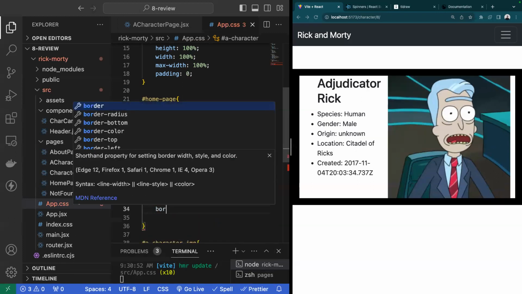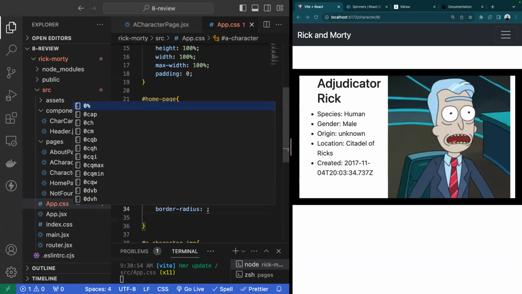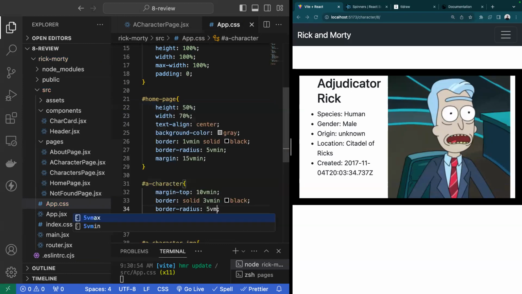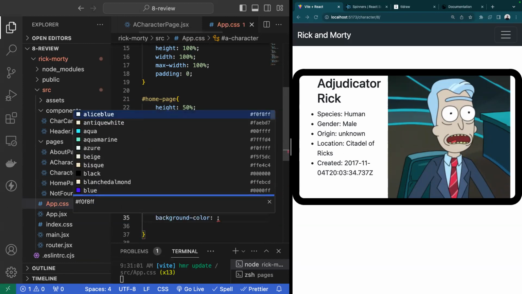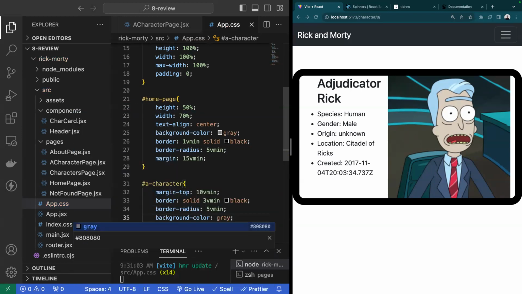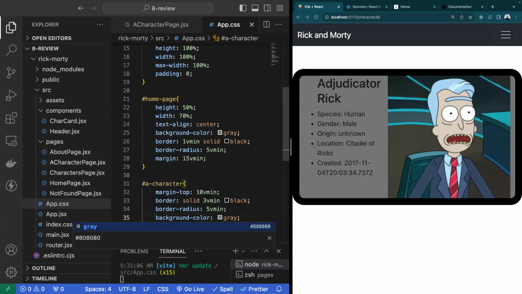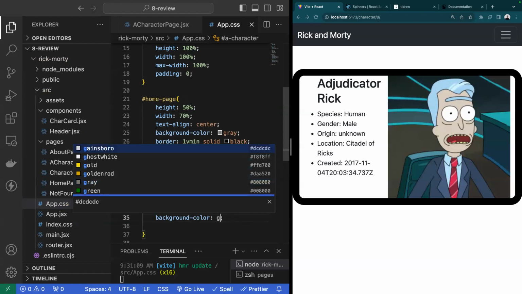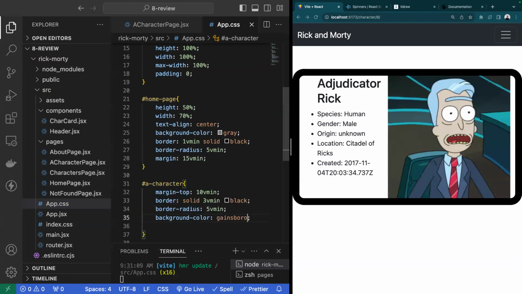Give it a border radius of 5 vmin. Okay, and then finally, let's give it a background color of gray. I don't like how that looks. Gainsborough looks pretty good. Cool.